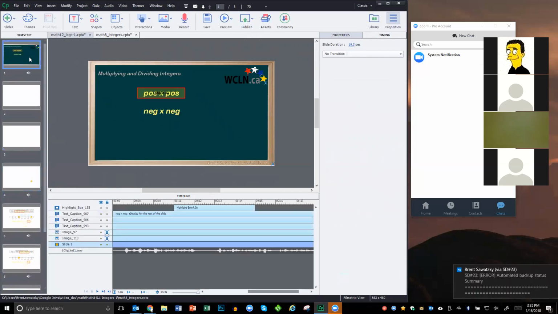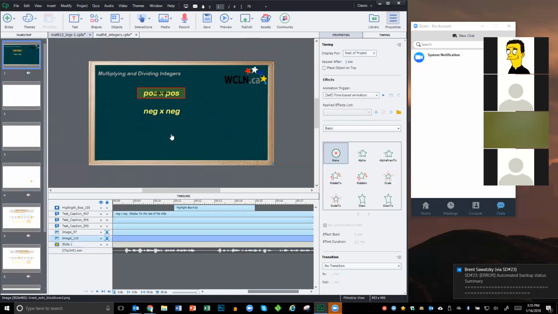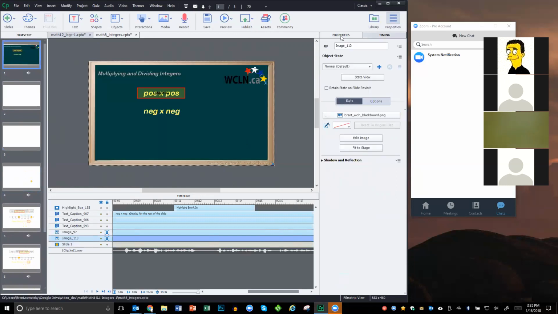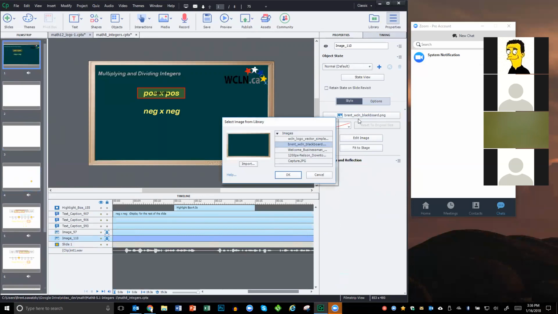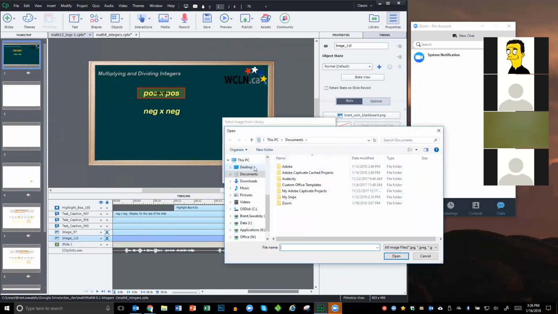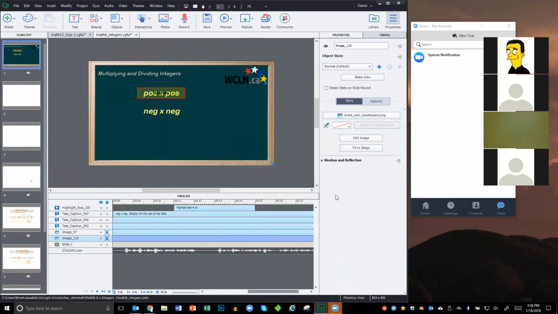I guess one thing, the ability to switch out your background. In other words, if you take one of mine, of course, your first time, you're going to want to switch the background to your own. And so if you go under Properties, you can click here, and it shows this is what it's currently called in the library. So if I click on there and I just import, and you just go find your own background, it will replace it with that. And so that's a nice simple way of swapping that out.